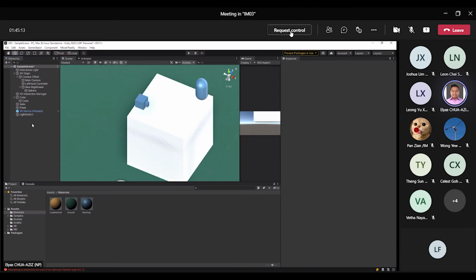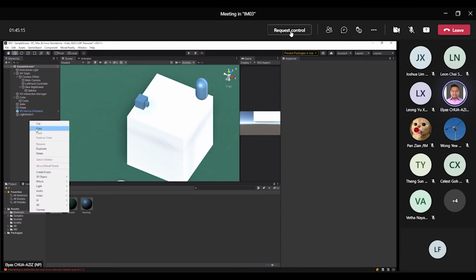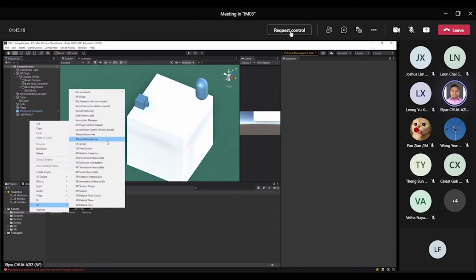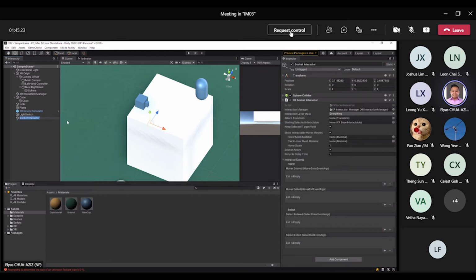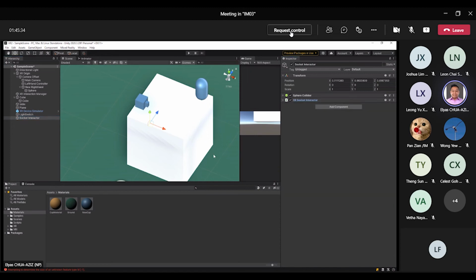What I'll do here is right click. I want to create a socket interactor now, so I'll right click XR and then select socket interactor. Then a new socket interactor will be created here. Right, so let's select this. Then let's go look at the inspector. Just minimize this first.